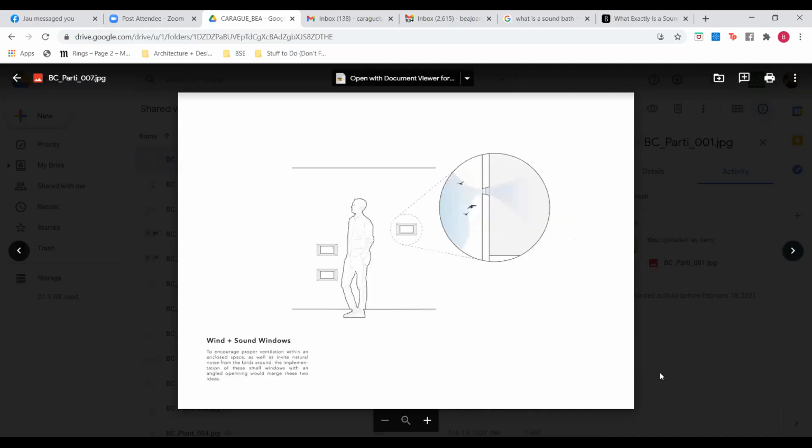I think what I meant by that is the bookshelves, just like how you treated the Machuca idea with drying leaves. You know what I mean? So it's the same thing with this one, no, with the wind and sound windows. So I'm curious how you're going to synthesize all of these ideas together, and maybe have a clear program. Do you have a bubble diagram on how people will get involved in the Machuca idea?